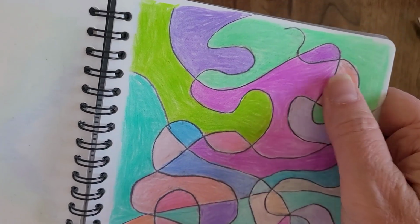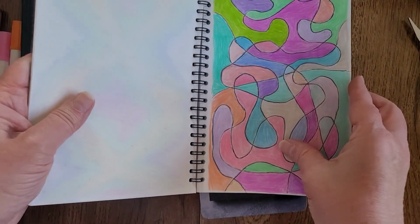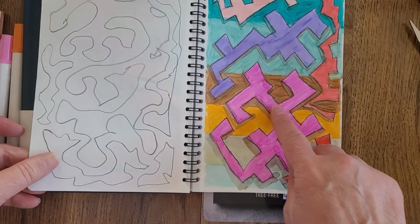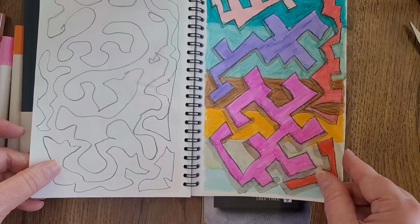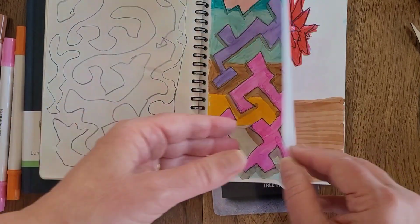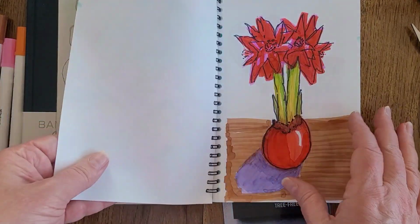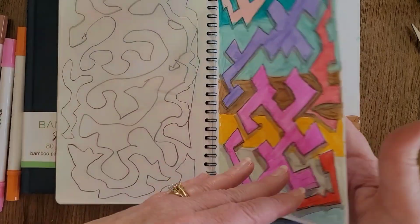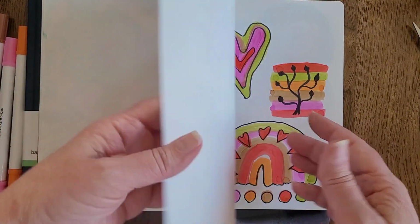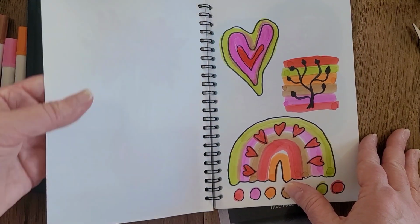So all the vividness of the pencils itself, it's beautiful. This is just more doodles with alcohol marker. Probably outlined that with pencil and then did alcohol marker. More alcohol marker, and you'll notice that's the beauty of this notebook. These alcohol markers are not bleeding through whatsoever. Again, alcohol marker, zero ghosting, zero bleed through.